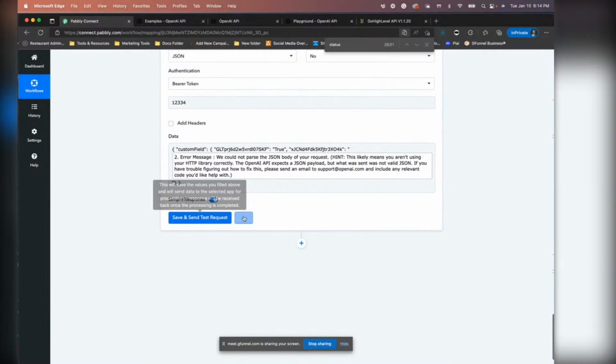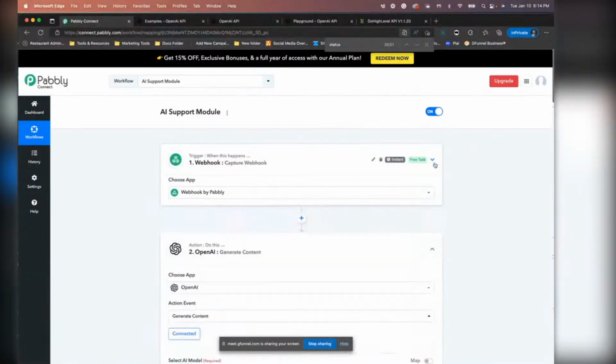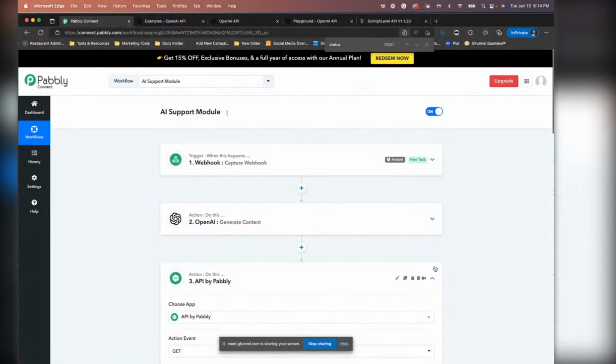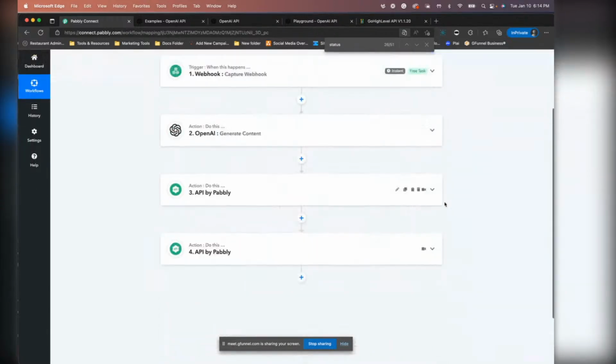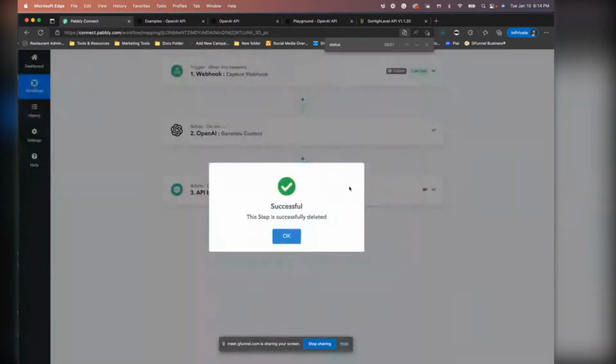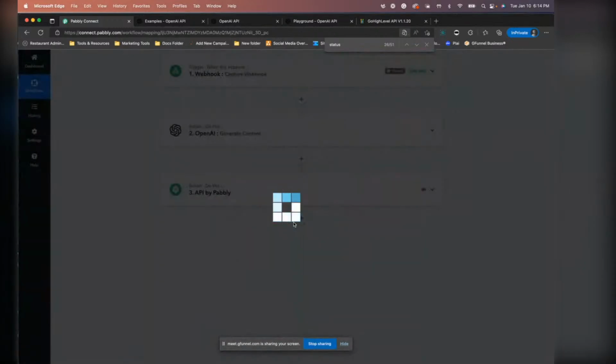And then what's going to end up happening now is we have a module, and what we can do is actually delete this. This was our GET request, so let's delete that. We don't need it anymore. We just needed those APIs.